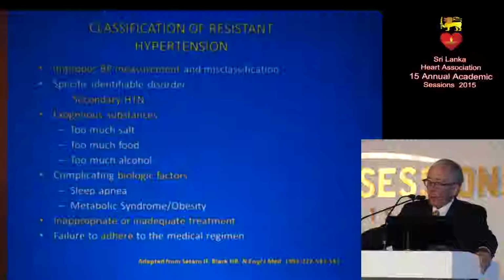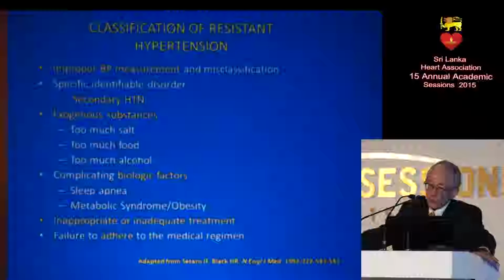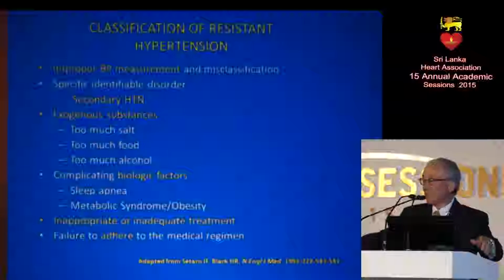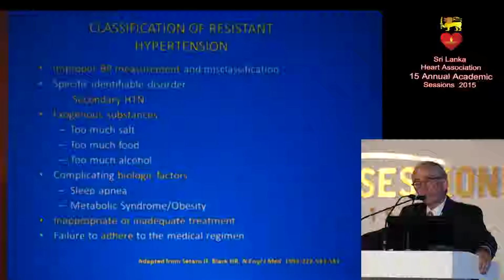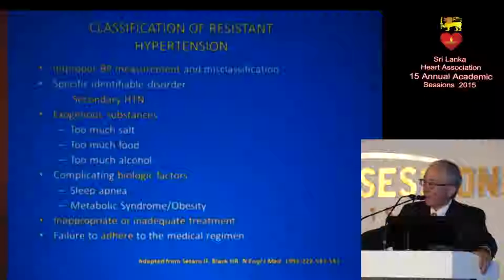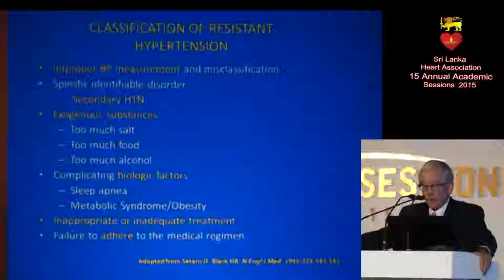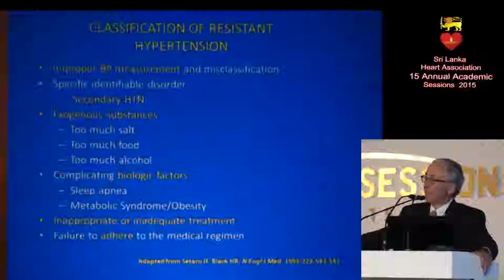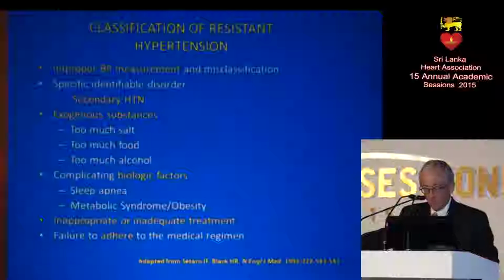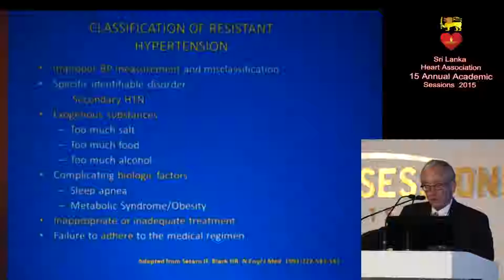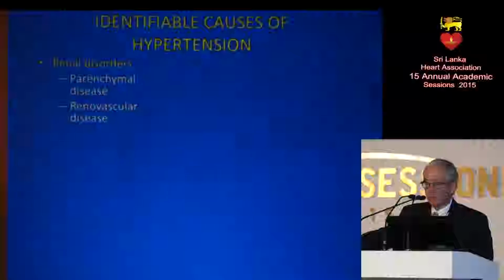food, and alcohol. Another important issue that I will spend some time on is sleep apnea and obesity. And believe it or not, we're seeing more evidence now that obesity can lead to hyperaldosteronism, probably through visceral fat production of aldosterone. And of course, obviously, inappropriate treatment and failure to adhere to the regimen.